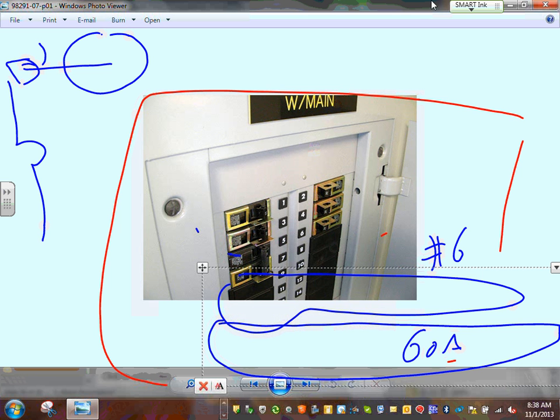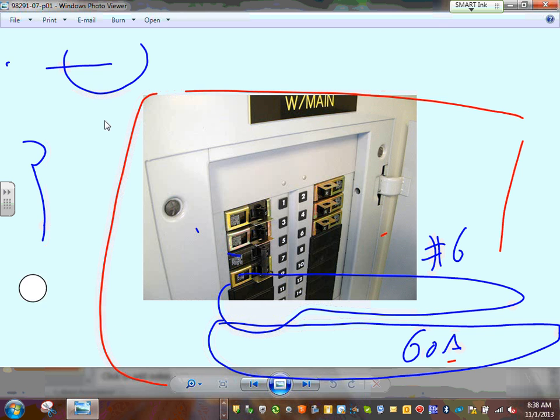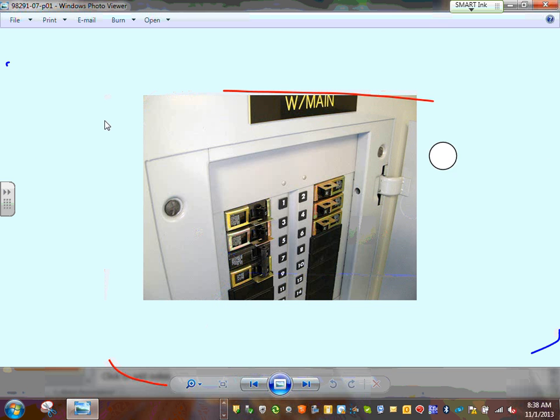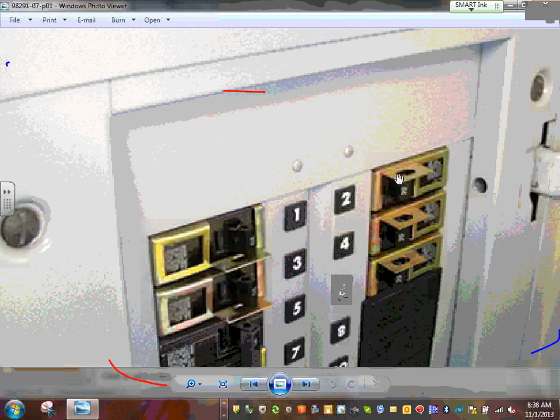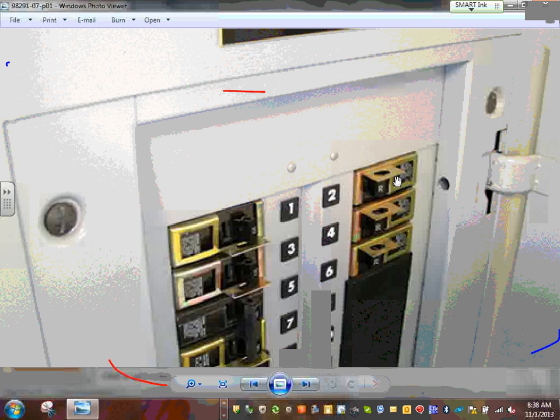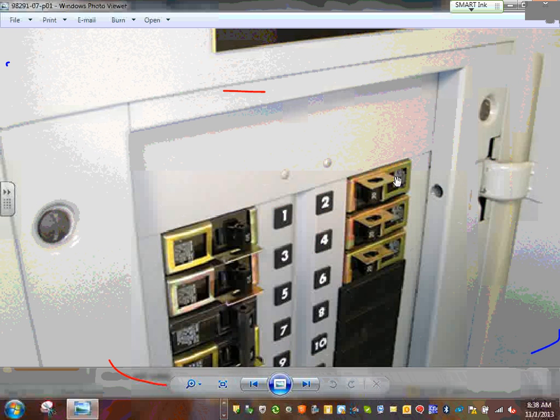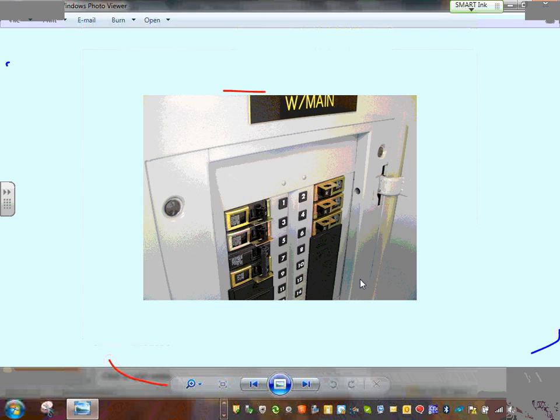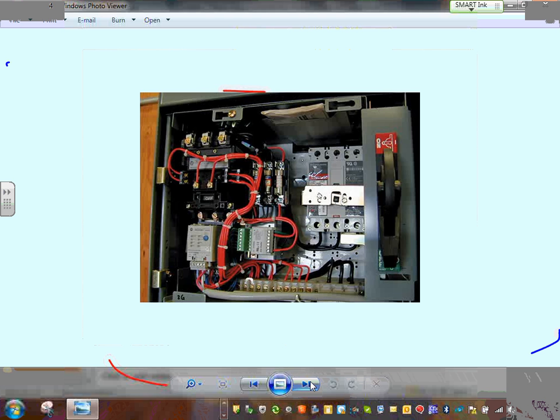Okay, so let me skip. I'm almost done with that one. So that's my equipment. This is just a circuit breaker. This is how they have a permanently installed disconnect in panels. That will qualify as a lockable disconnect. They have a little mechanism on them where you can lock them in the open position, commonly used.